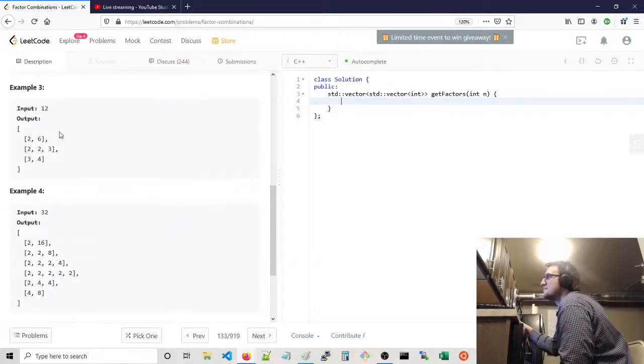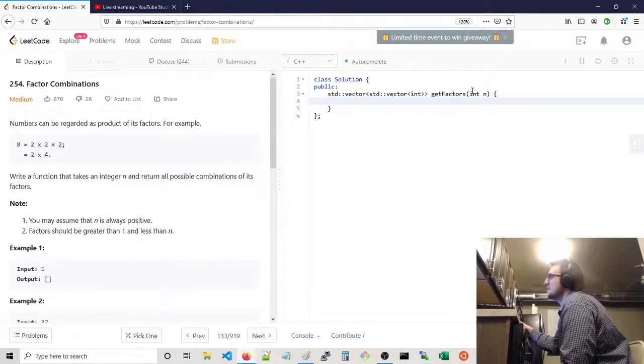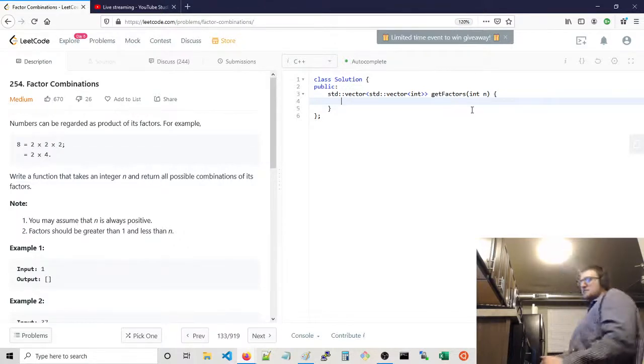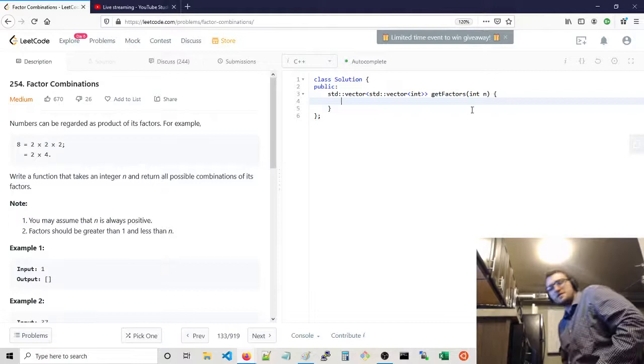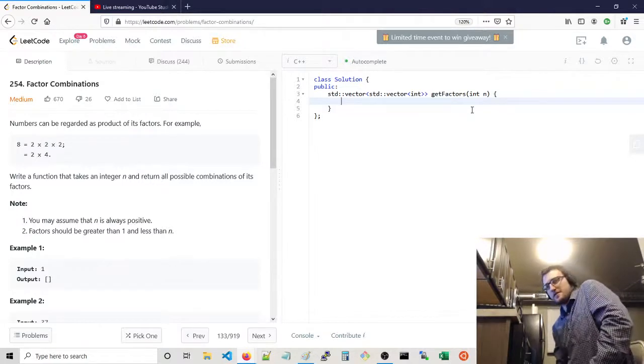So pretty much, for each divisor of n, and there are square root of n pairs of these divisors, for each divisor of n that you could have, you can recurse and combine for all the different ways you can set up the factors for n.